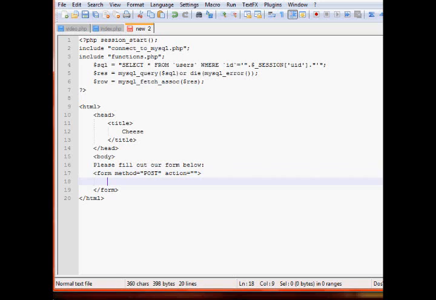So input type equals text, name equals video ID.